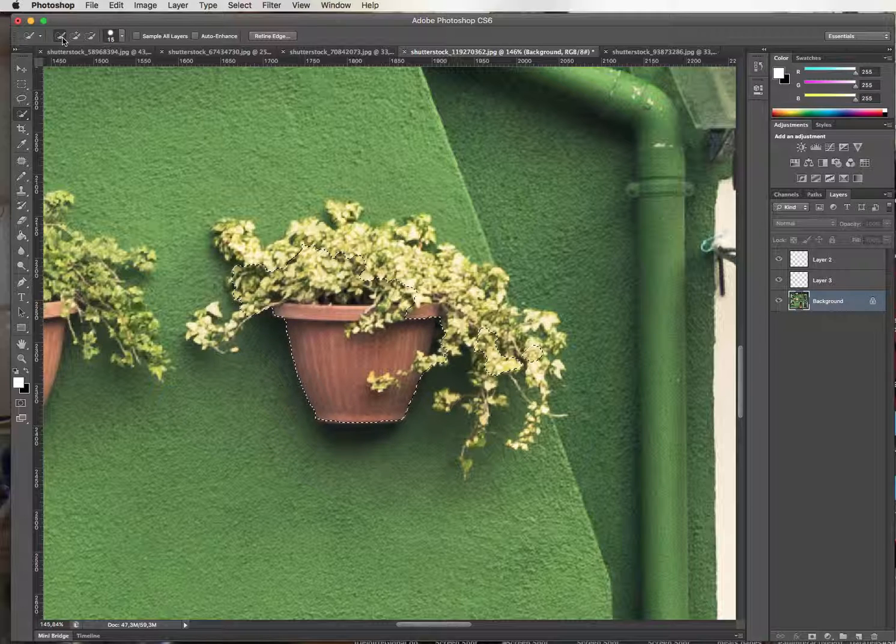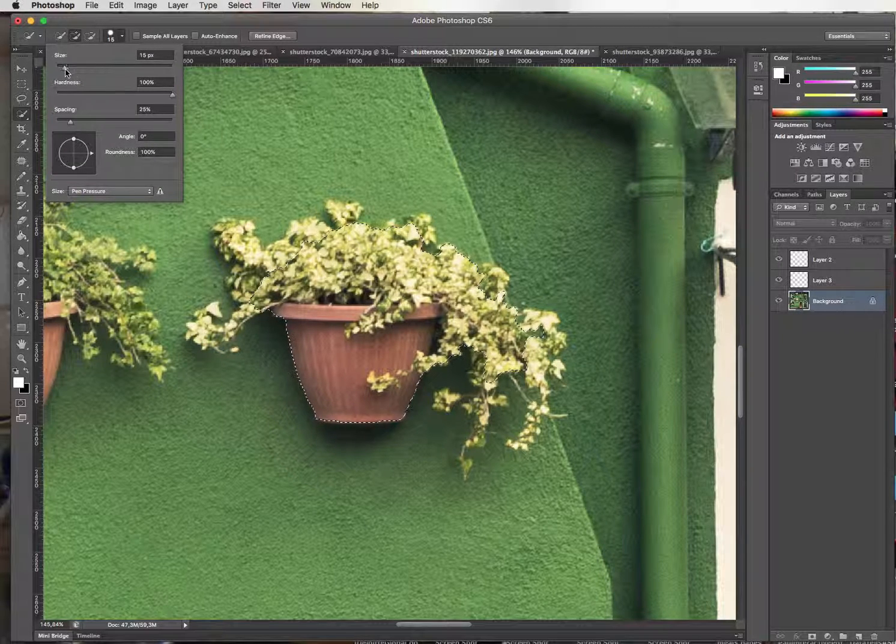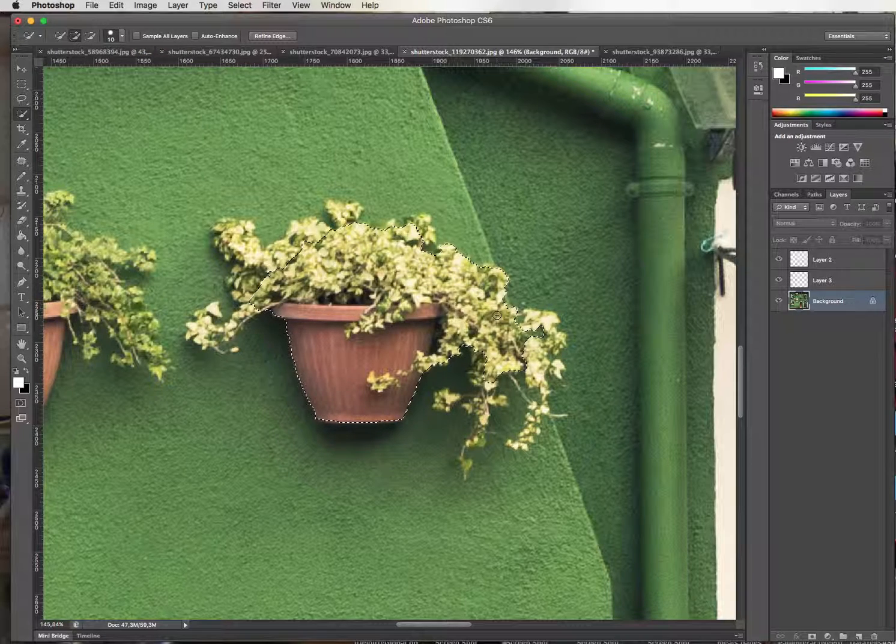And now I'm going to start my selection by drawing around, and the good thing is I can release my mouse now. So right now I have released my selection, but when I click again it keeps adding. So I'm going to keep clicking in the areas that I want to add. So it's a matter of clicking and releasing, and not so much about being good with my freehand drawing with the tool. Now when I get to the edges, if my brush is too thick, one way to change the thickness is from here. You see the size, I can control it with these buttons, but a much quicker way is to do it from the keyboard.